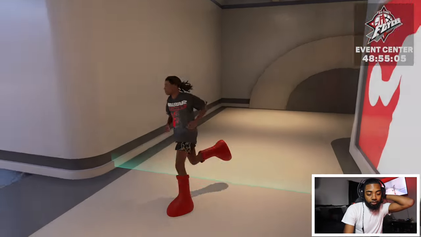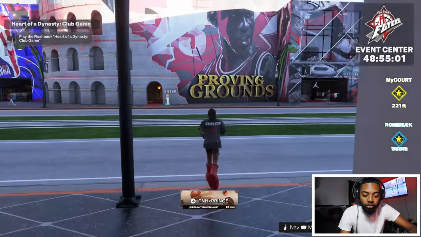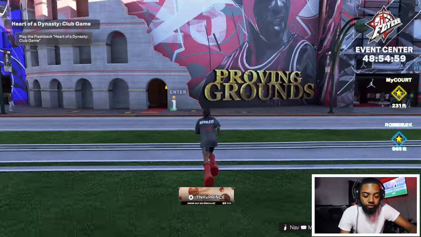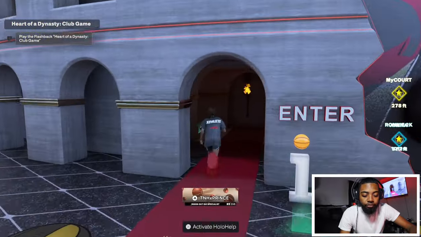I love how they made the city a lot smaller. I appreciate that. We got Proving Grounds across the way. Let's go to Proving Grounds real fast and show you all the interior on that.